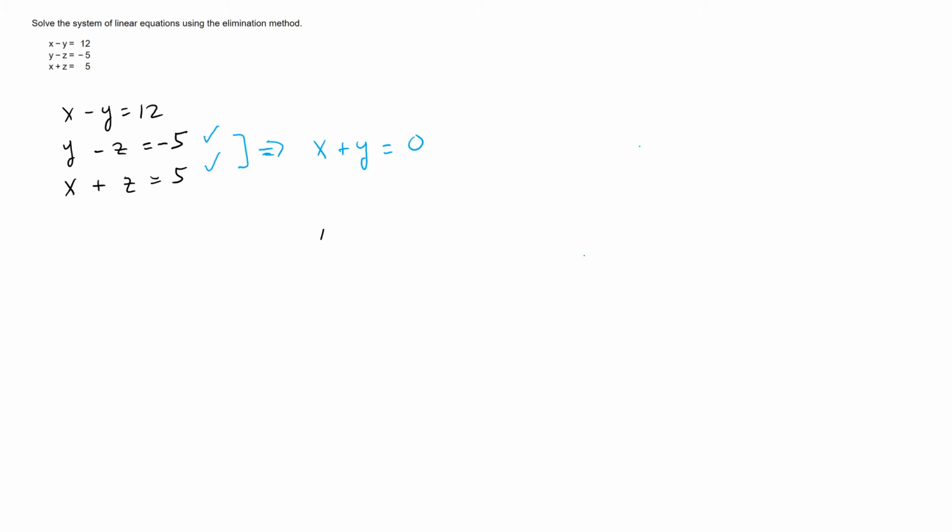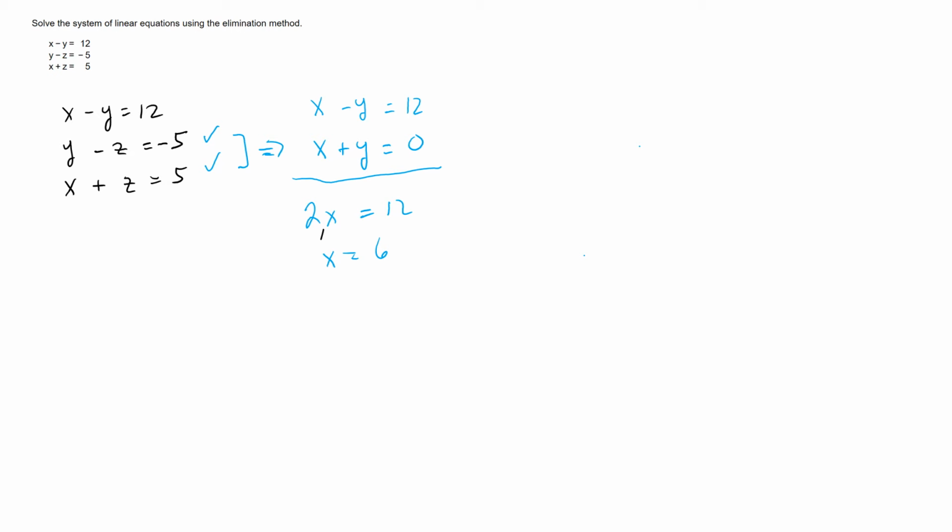Once we do that, we bring over the other equation, and what we've done is we've turned the system into a two-variable system. Now the system just has two variables, and we would proceed from there. Notice that we could add these two. If we add these two equations, it would eliminate the y. So if I add these two equations, I would have 2x, and then the y's are eliminated, equals 12, and then x equals 6.